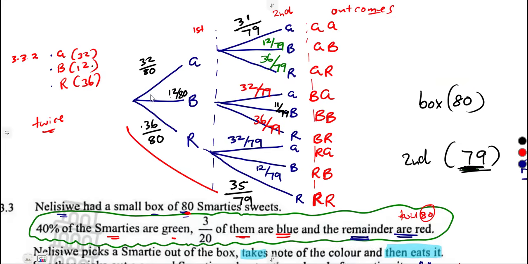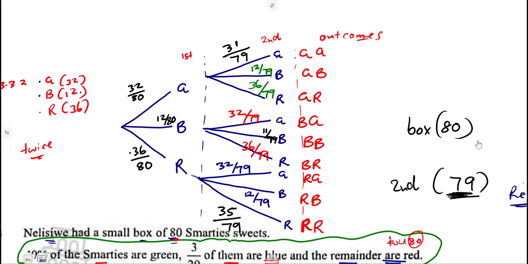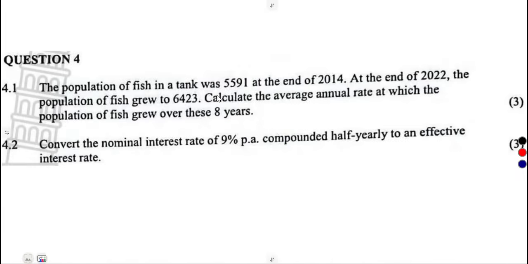Red to red, blue to blue, green to green. They are totals from one branch to another. Whereas the rest is everything out of the second total, which is what? 79. Once you pick one, you remain with 79. So it's like a possible outcome condition to say what will be happening when this happens, what is going to happen later on. Okay, anyways, these are our outcomes. Our diagram is there. So that is it.